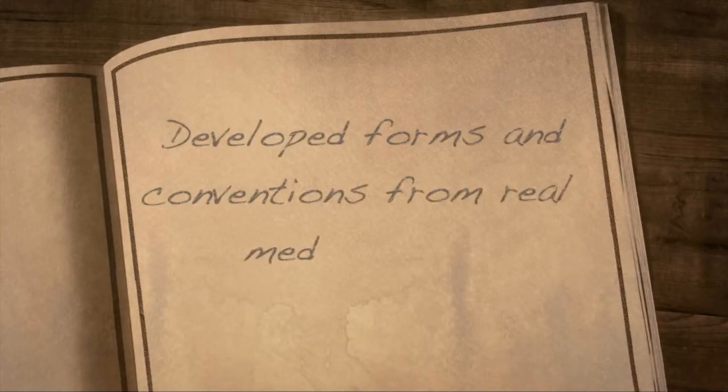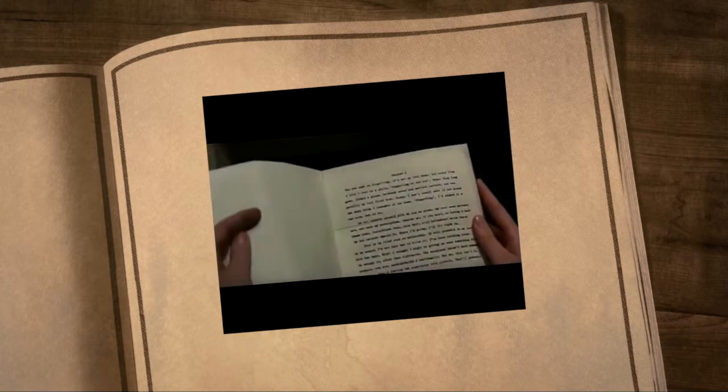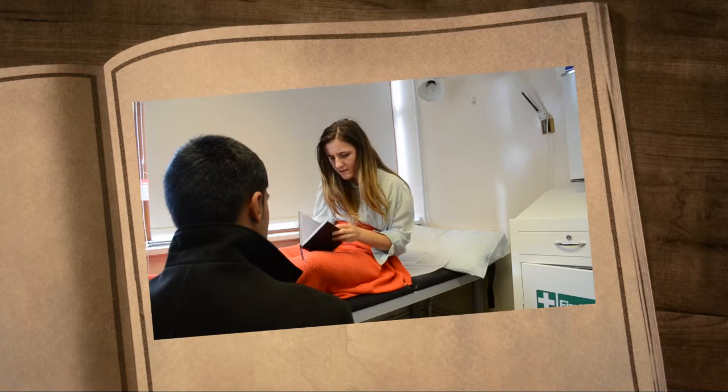We have developed forms and conventions from real media texts. One form we took inspiration from was The Number 23, which was based around a diary. Everyone could see the diary, but when finding many coincidences, the main character was slowly becoming psychotic. However, in our trailer, only Sarah could see the diary, which slightly develops the ideas found in The Number 23.